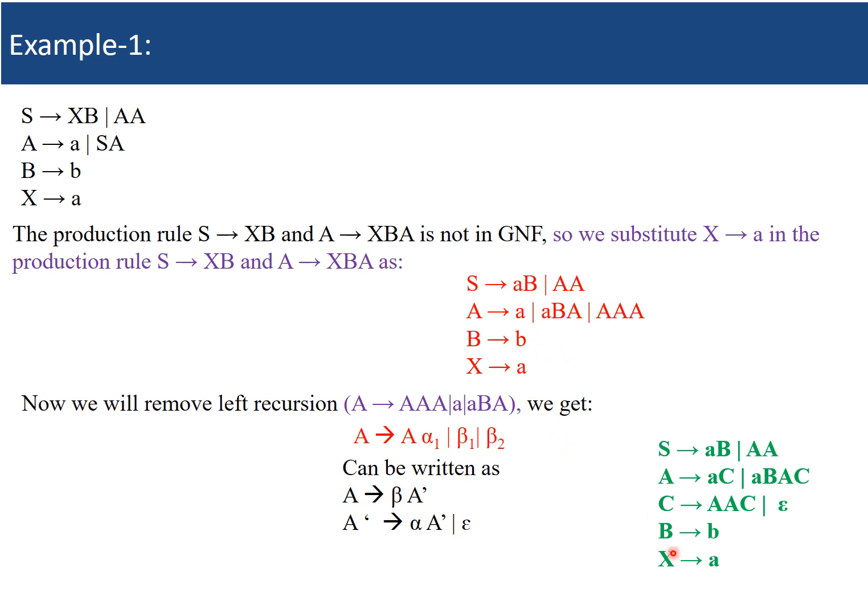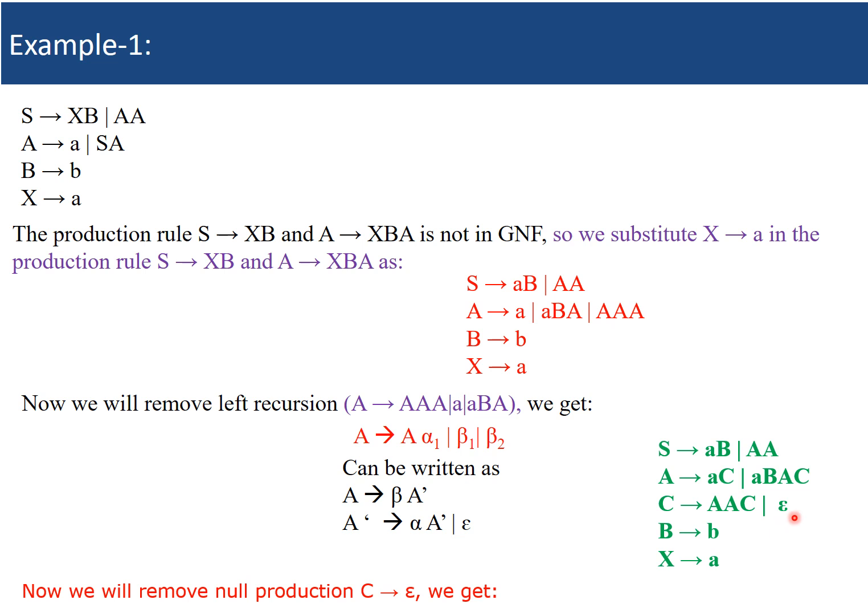So as it is, B gives XB, X gives A. But while observing this production, in the green coded symbol, there is a null production. C is having a null production. Then you have to eliminate that null production. So how to eliminate the null production? I have already explained how to eliminate the null production in my previous videos. You can go and check my video lecture series.